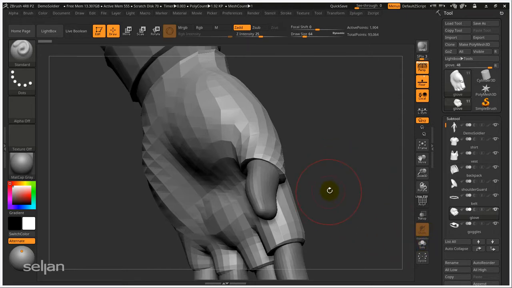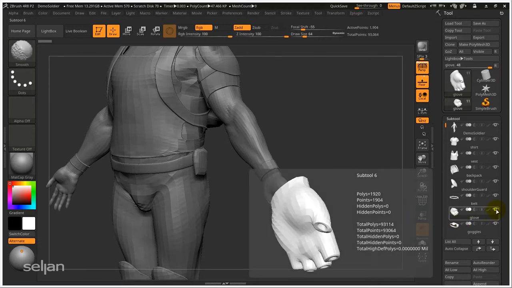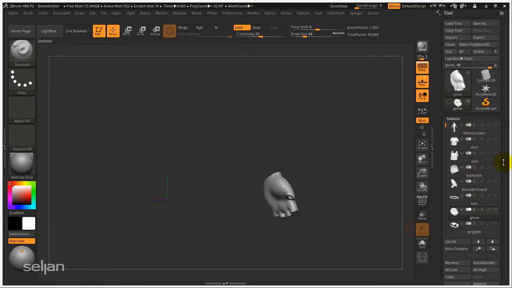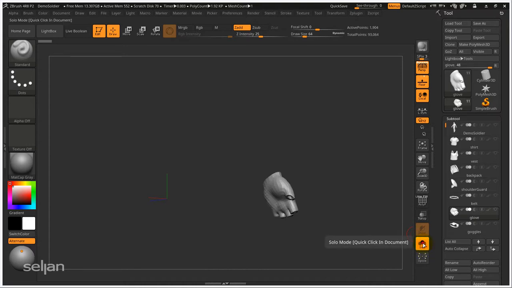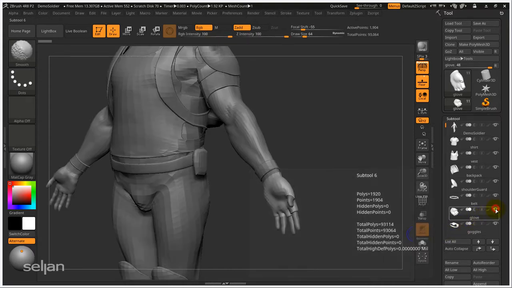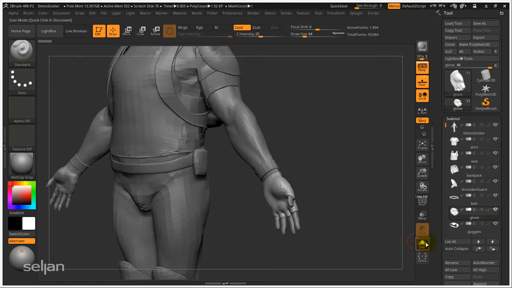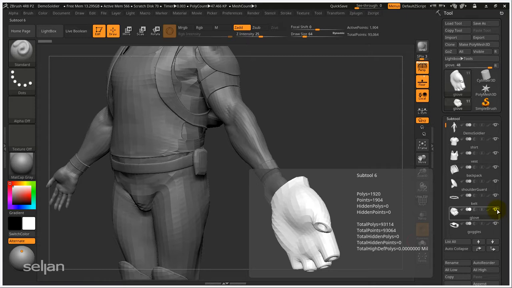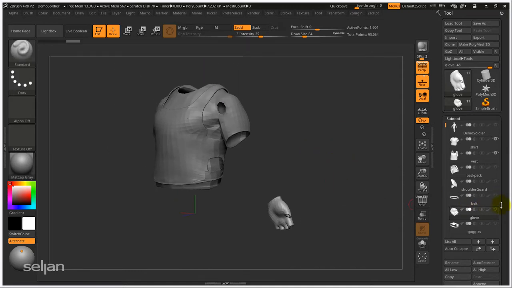If you want to blend between the two, so you want to use the eyes but don't want to use the solo mode for whatever reason, then you can hold down the Shift key and click on the eyeball, and everything else will disappear, so that means all of the eyes will be turned off. Now it's not solo mode. Solo mode is not turning off the eyeballs. It's not turning off visibility. It is just isolating your model. Okay, so it's a little bit different. You have to keep that in mind. This one is a fast way if you want to turn off everything and turn back on a couple of items. Okay, so this is why it's quite a handy thing.